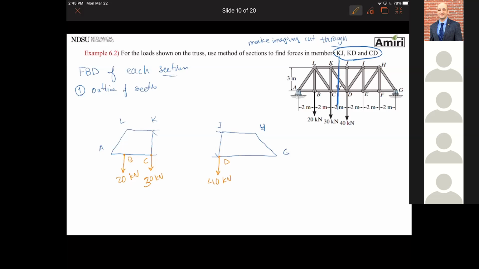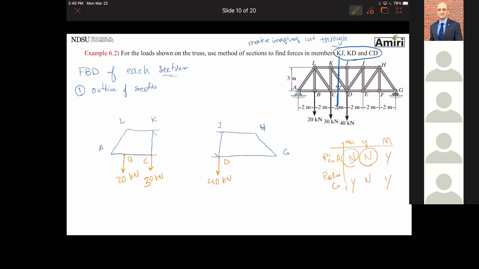Next step is to put reactive forces. We have two types of reactive forces. One is what we learned in chapter 5, which comes from the supports. Remember this table? I have a pin, A, and G is a rocker or roller, whatever you want to call it. Pin A doesn't move in X, it doesn't move in Y, it can rotate. G moves in X, doesn't move in Y, and it can rotate.